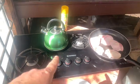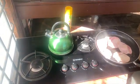Now these are purchased second hand off a Facebook market page, and I think, a bit like everything, people get rid of things for a reason. So the stovetop works fine. The oven, I've had a bit of a problem with the solenoid, but we'll run into that when I get to it. So as you can see, we've got a 4-burner stovetop we picked up.